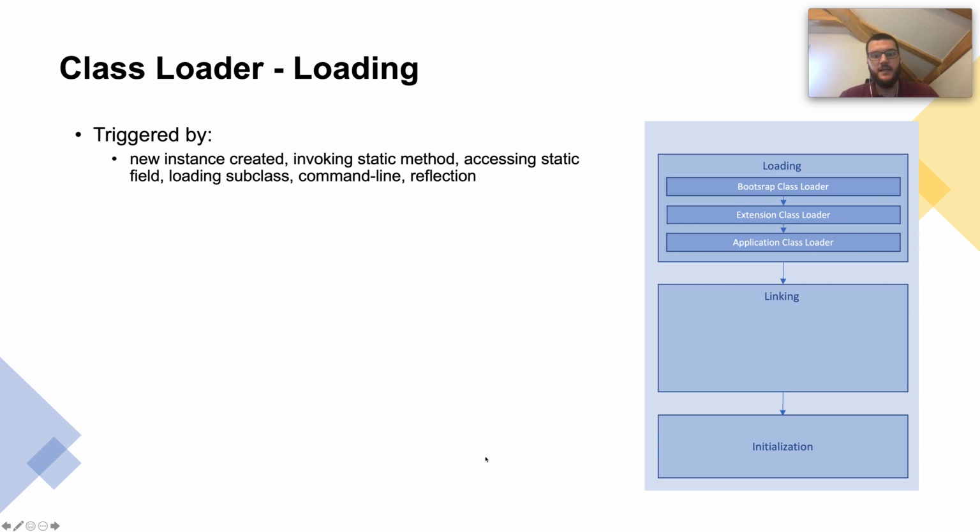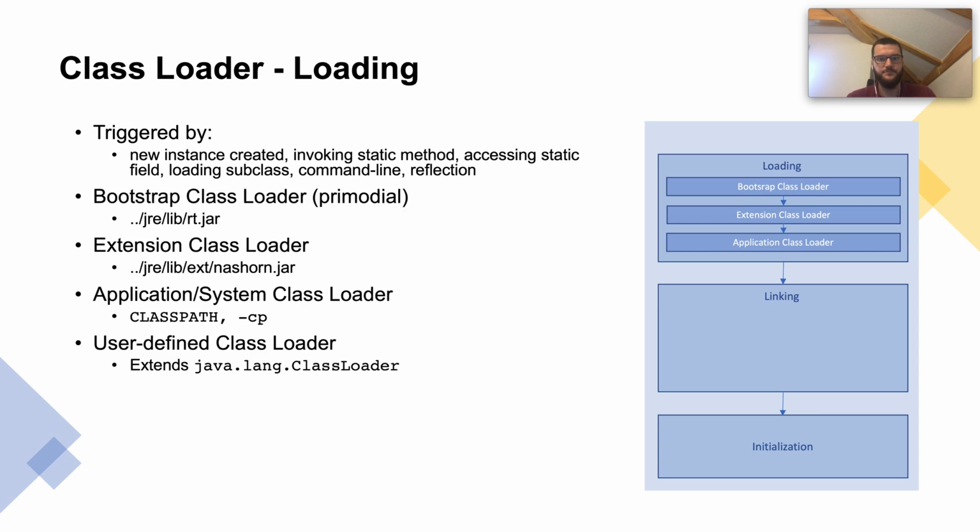After this, the loading is triggered when the subclass is loaded. This means if the current class that is being loaded extends some other class, then that superclass will be loaded first. After that class is loaded, the current class will continue to be loaded. And also when we use reflection, the loading will start.